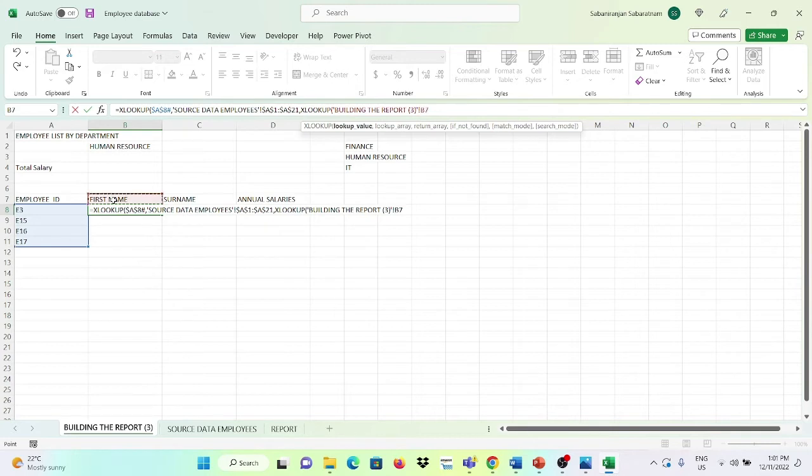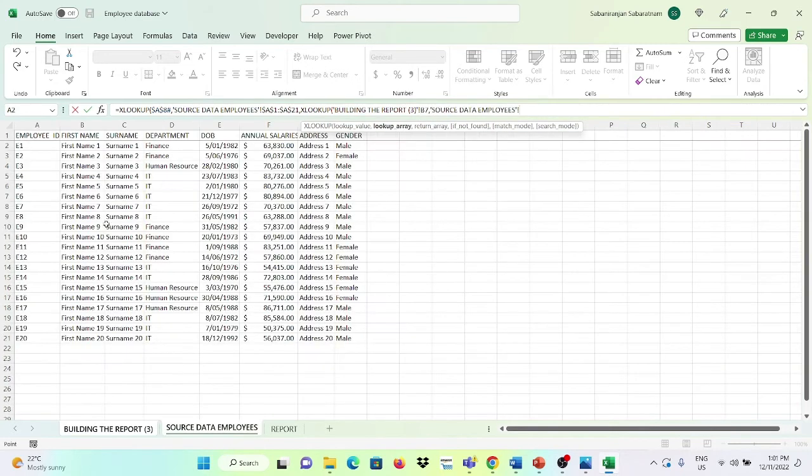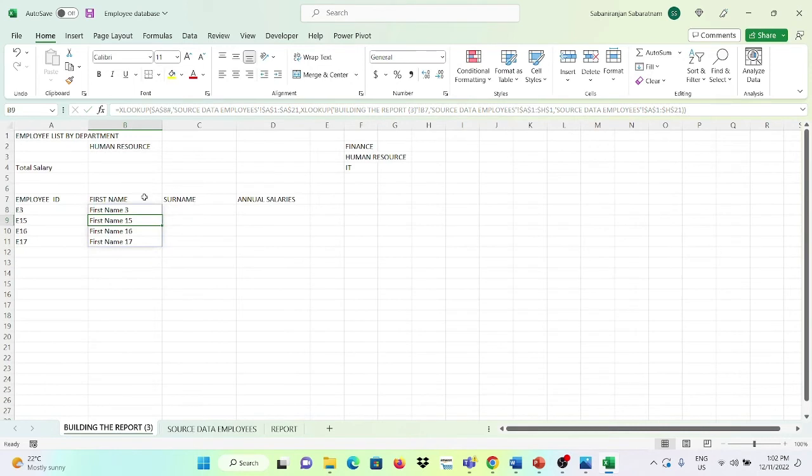Select first name, comma, go to employee source data, select the headings, make it absolute, and finally select the whole table and make it absolute and close it with the double brackets. Then drag the formula.